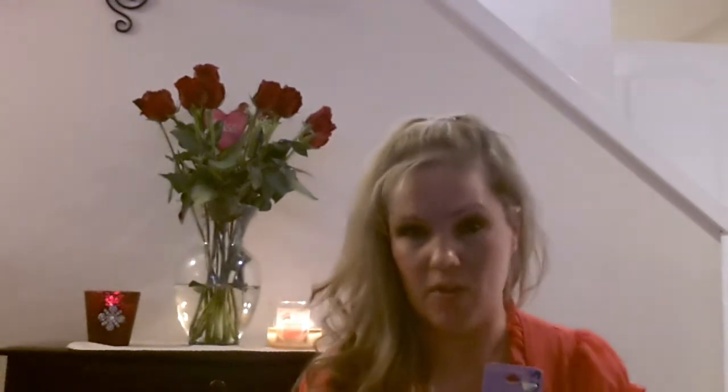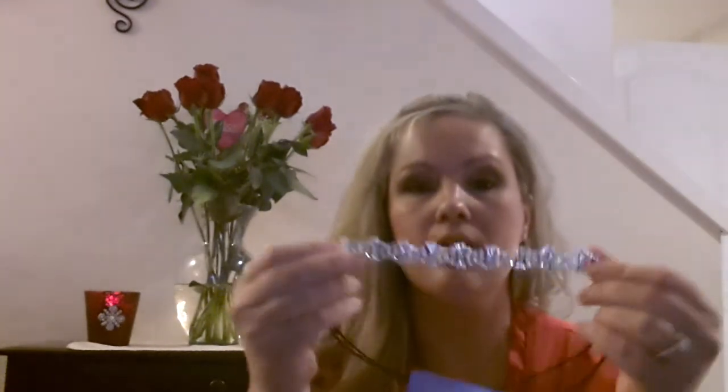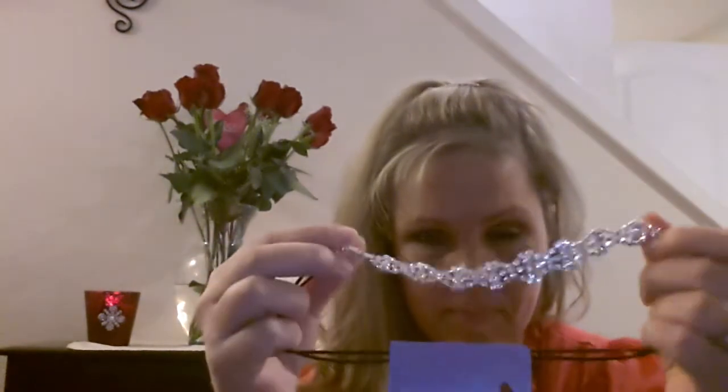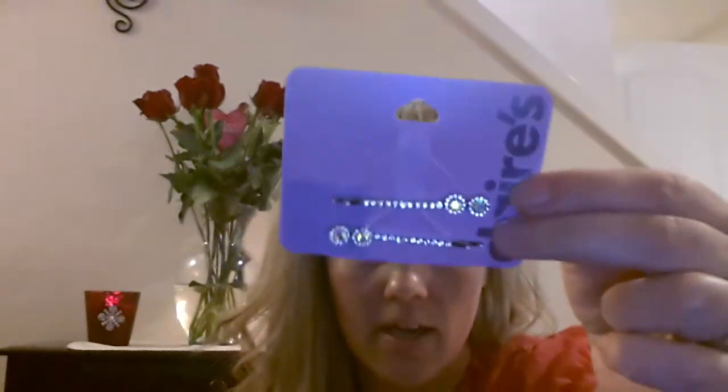These were only $2 as well — they were regular $12.50, so that was a really great deal. And then I'm not sure where I'm going to wear this, but I really thought this was super pretty. This is only $2, regular $14.50 — it's a rhinestone kind of headband type thing, and I really like that one. And then next I got these bobby pins with rhinestones. In the center they kind of have an iridescent stone in the middle. These were only a couple of dollars as well — those are super pretty.